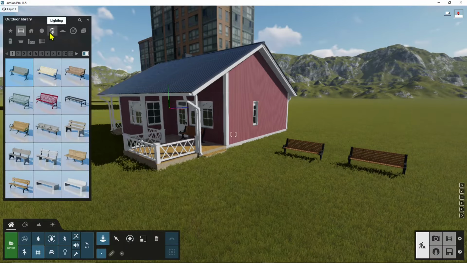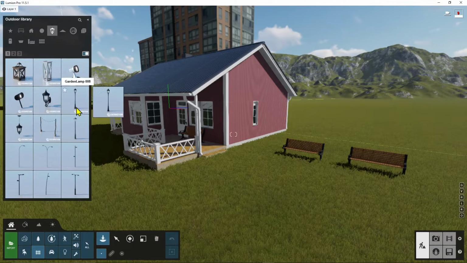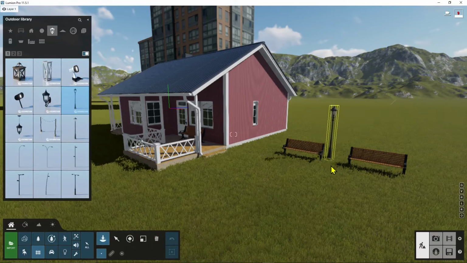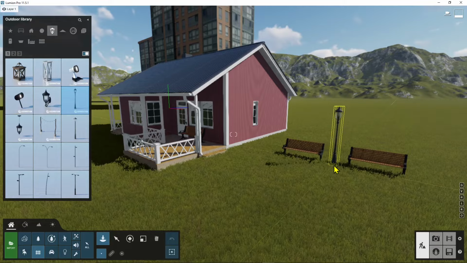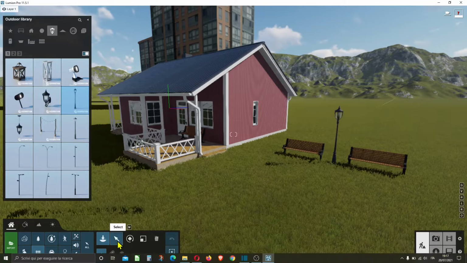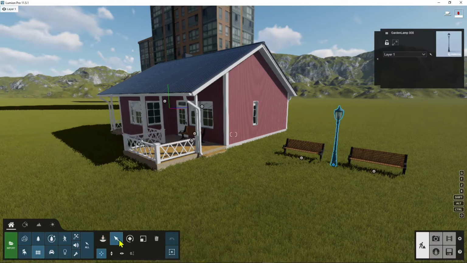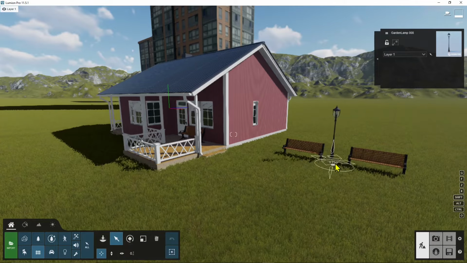Now, also I can place some exterior lighting. So this is gonna work also as a light. And again, I can place it. Then I can click here on deselect. I can click and select that again. And that's gonna be blue when you are in select mode, because then it's gonna let you move it around. And we already saw that.